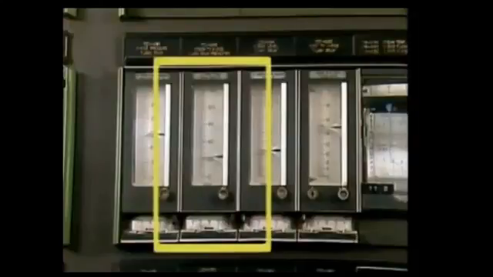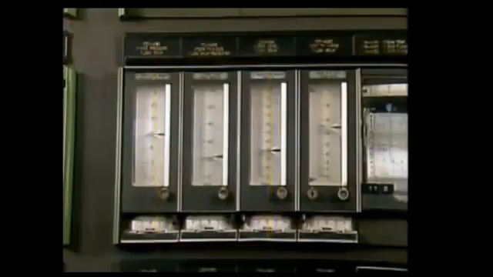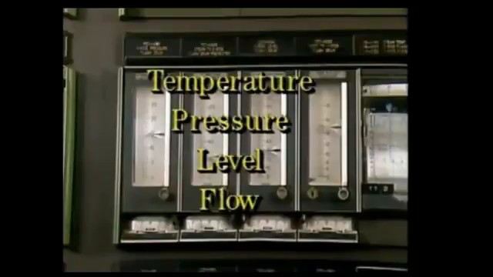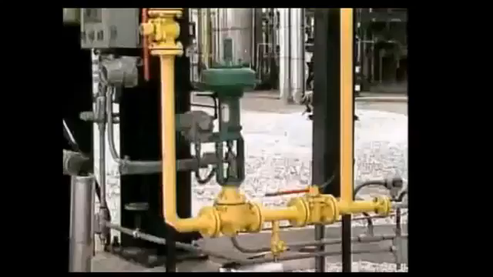Valve actuators operate in position valves in response to signals from controllers. Controllers are part of the instrumentation systems that monitor plant processes and respond to variations in the processes. Basically, a controller is a device that receives an input from another part of the instrumentation system, compares that input to a set point, and sends out a corrective signal to regulate the value of a process variable, such as temperature, pressure, level, or flow.